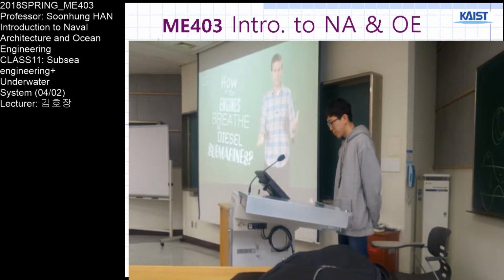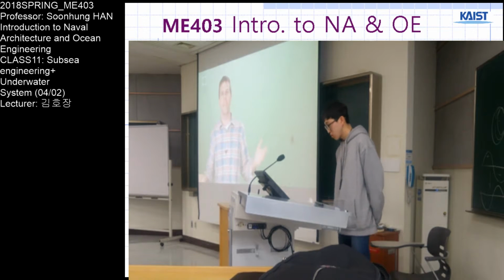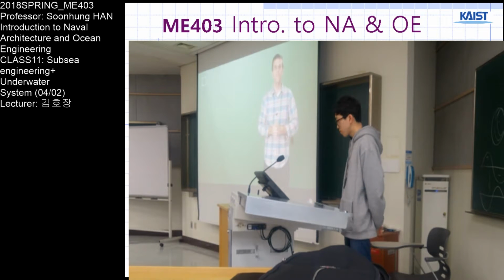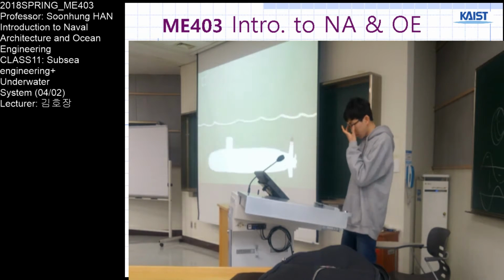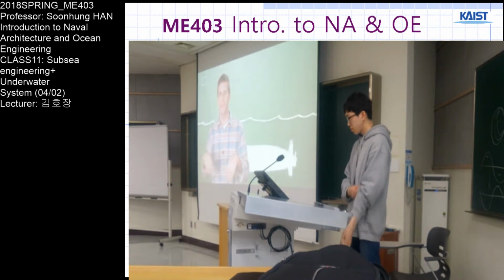So how do diesel submarines work if they need air, but, as is the common characteristic of submarines everywhere, they need to stay underwater for prolonged periods of time? Here's the answer, and it's so obvious you're going to feel silly for not thinking of it. Batteries. That's right. Diesel submarines are pretty much hybrid vehicles. When they run their diesel engines, the batteries are charged. The batteries power electric motors that run the propeller and all that kind of thing. Every once in a while, when the batteries get low, a diesel submarine has to surface so it can run its diesel engines, charge its batteries, and then slip back down.